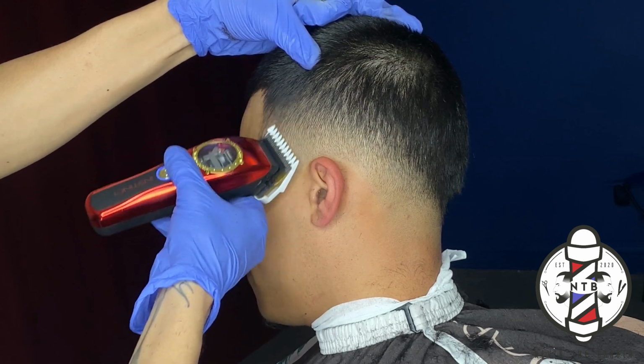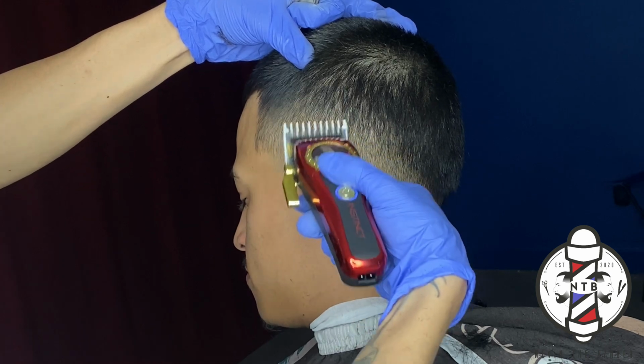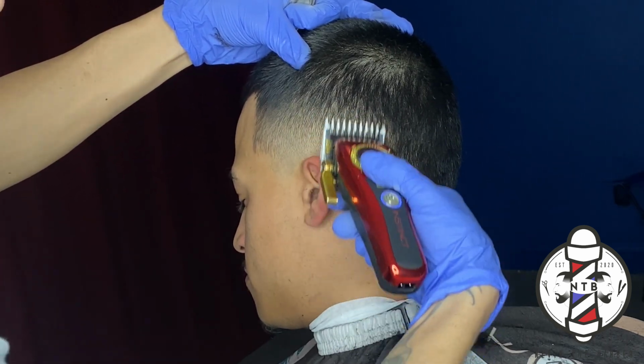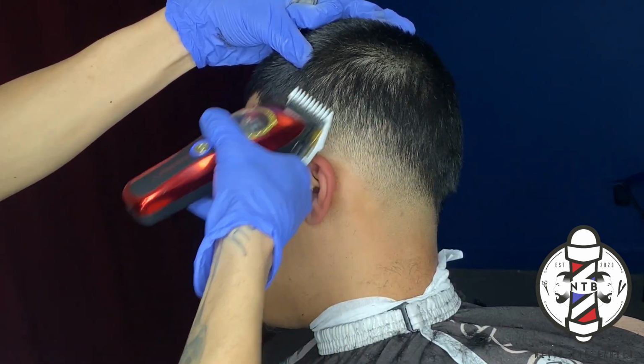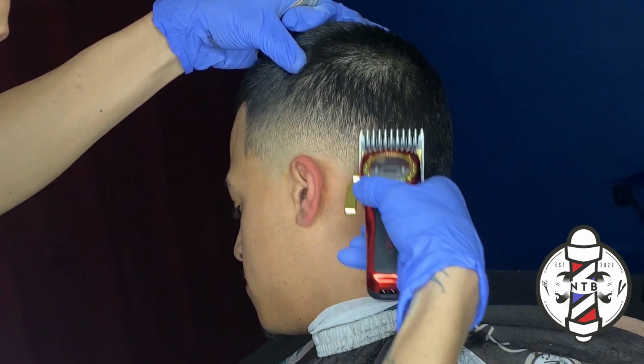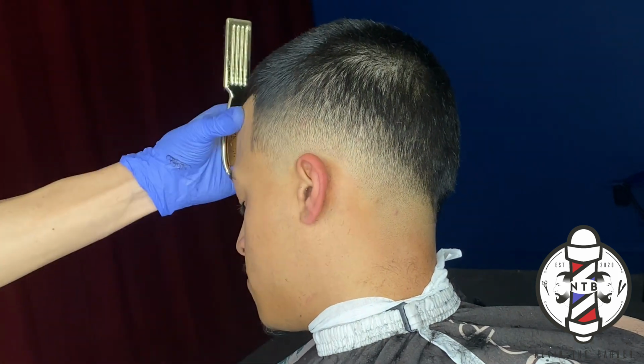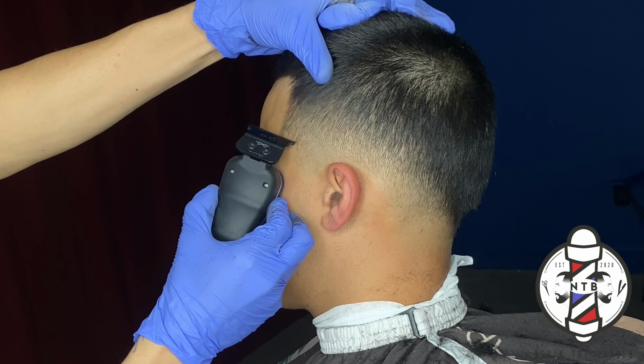And now I came back with the 0 guard all the way open, and the 0 guard is just a tad bit longer than the half guard. So with this, the lever all the way open is probably cutting the hair down to a 1.25. And you guys can see that I'm just scooping out, attacking any last dark areas at the top of my blend.